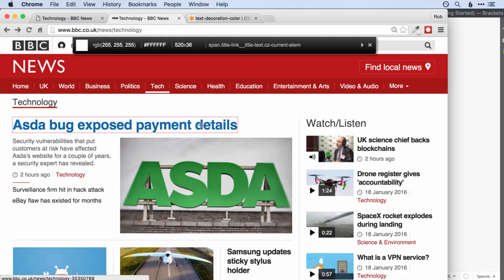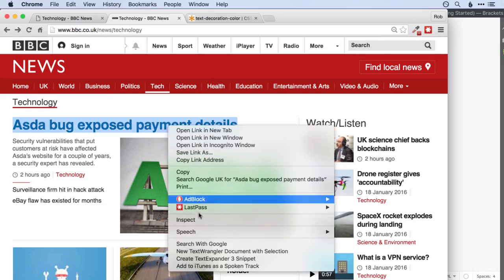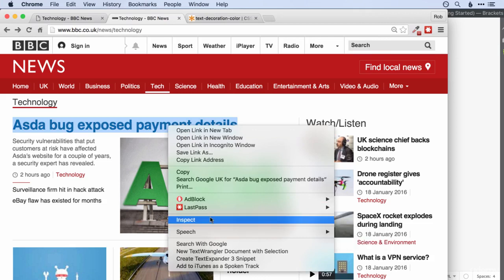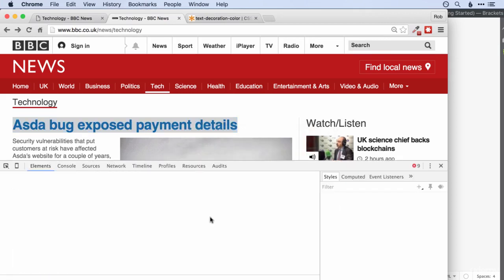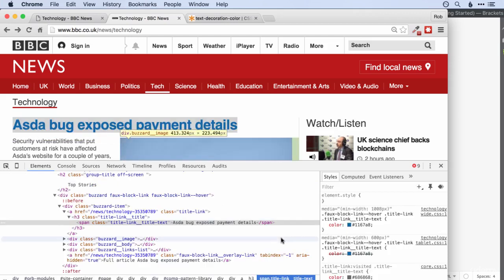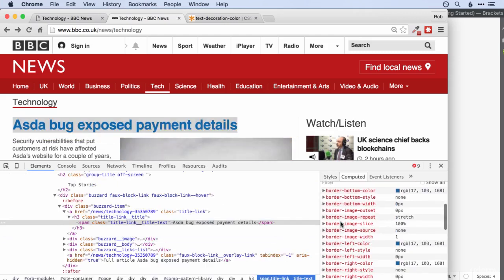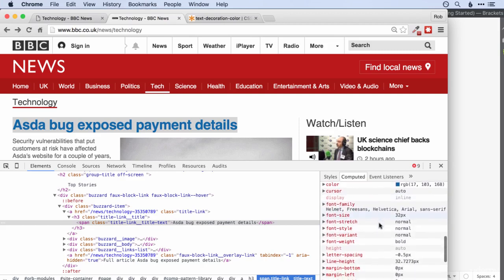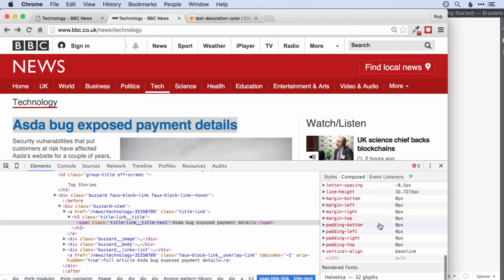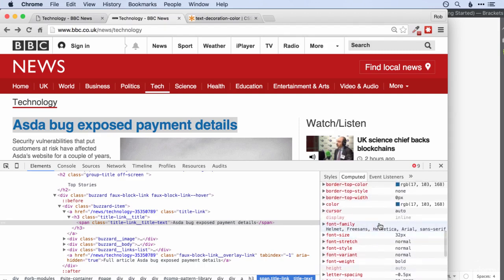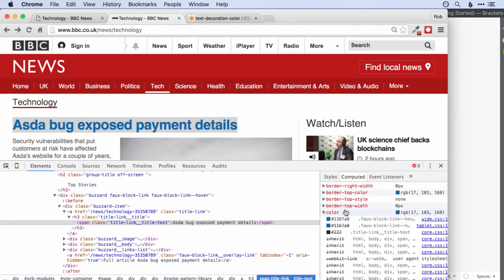Come on, it's definitely not behaving today, but maybe I can persuade it. No, it's not happy about that. Okay, let's see if I can use the inspector. So right click or control click, command click, sorry, and inspect. And then it might give us the hover color if we're lucky. There we go. I think that's it there.